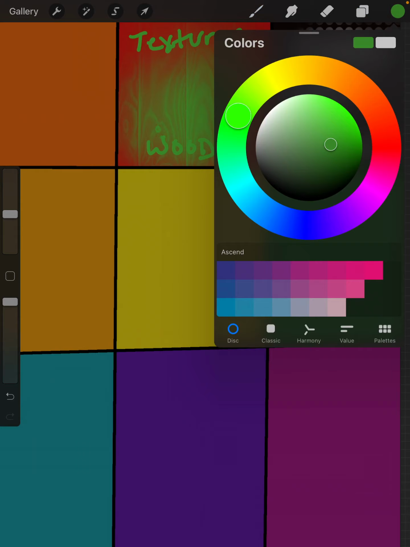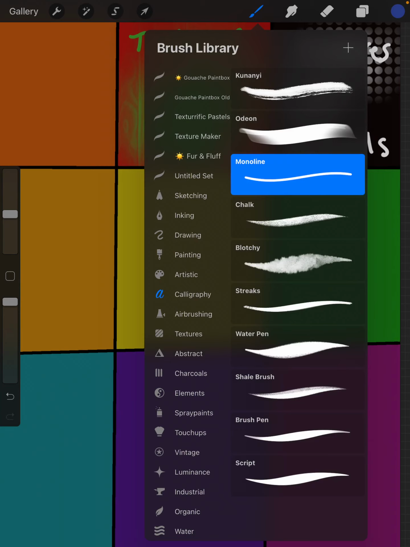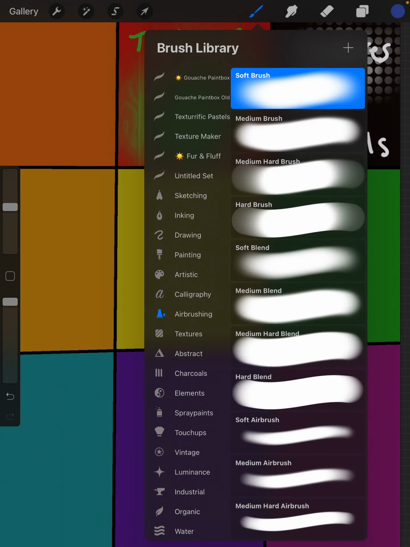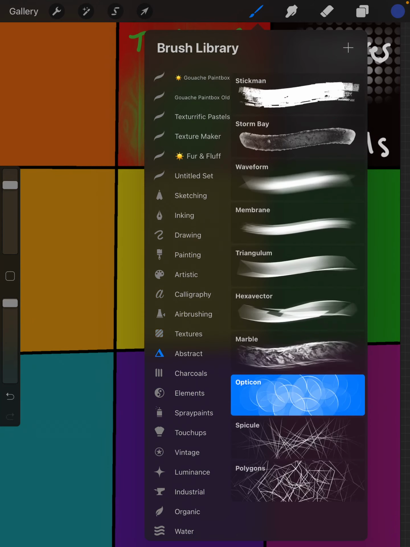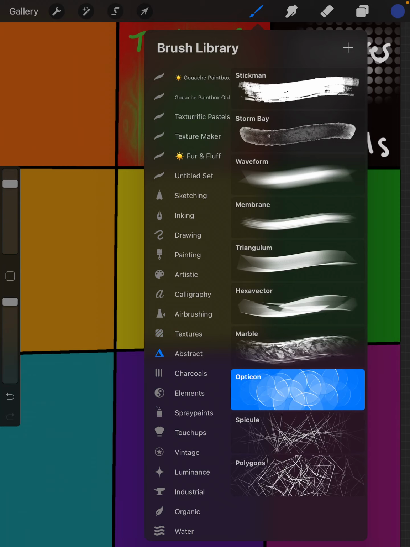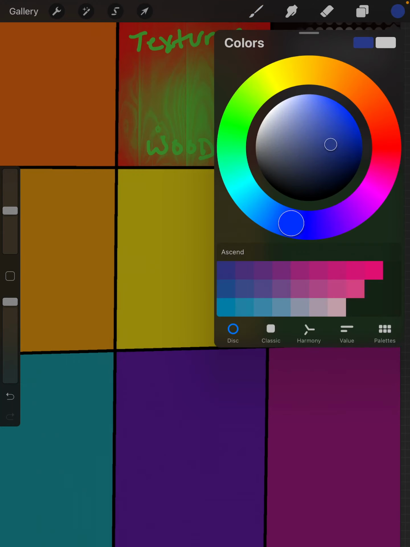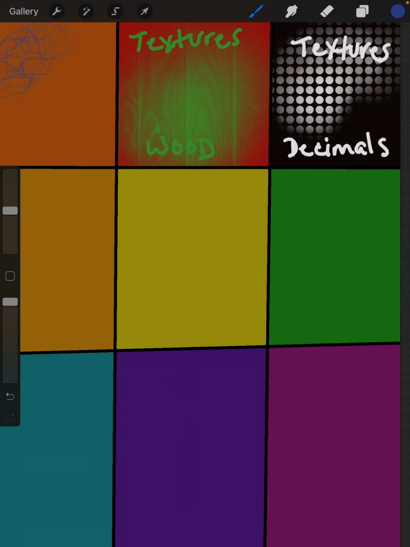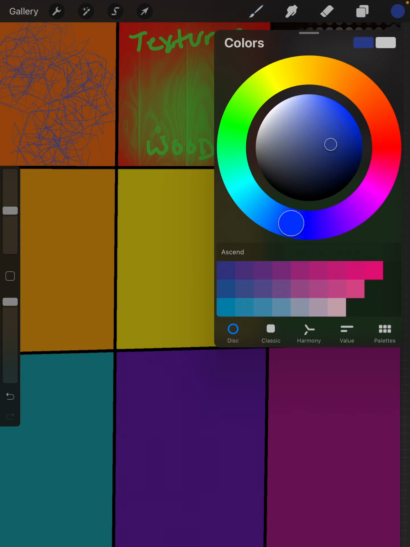And on layer 4, I'm going to go opposite of orange, which is the pretty blue. And then I'm going to try, I'm just going to kind of look around to see what they have, see what's interesting. Ooh, I like the polygons. Okay, so I'm going to choose Abstract Polygons. I'm going to do it in blue. Wow, that looks pretty cool. I'm going to change my color back to white.